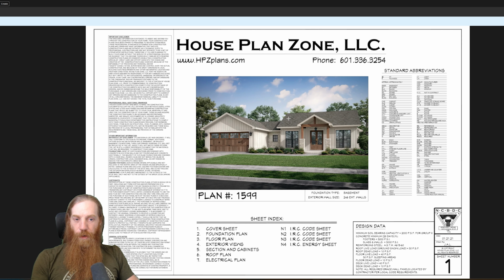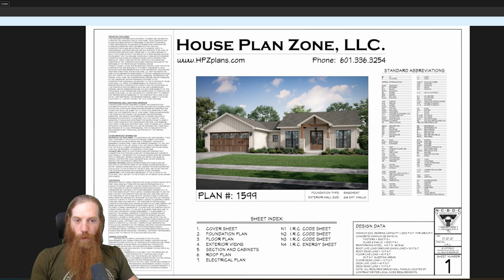So I just wanted to show you the plan we're doing. It's basically just a little farmhouse design. I picked this one because it was very simple. The roof is very simple, right? You don't have a lot of weird things. There is something I want to change on the roof too, but I'll cover that later. I like the design of it. It was kind of a farmhouse style. Big windows take advantage of mountain views.